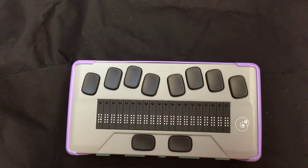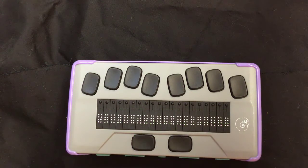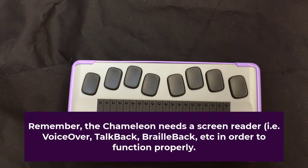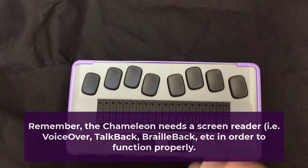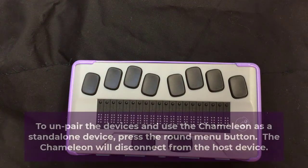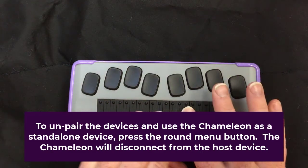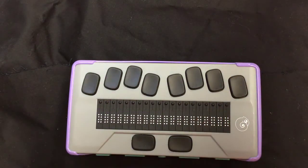It works best to have your settings open and VoiceOver turned on before you even start this process. That's what I recommend, because VoiceOver is sort of your driver — the Chameleon really doesn't work well or effectively unless VoiceOver is running. If you want to exit terminal mode and disconnect from your phone briefly, all you have to do is press the home button on the front and it will take you out of your pairing.